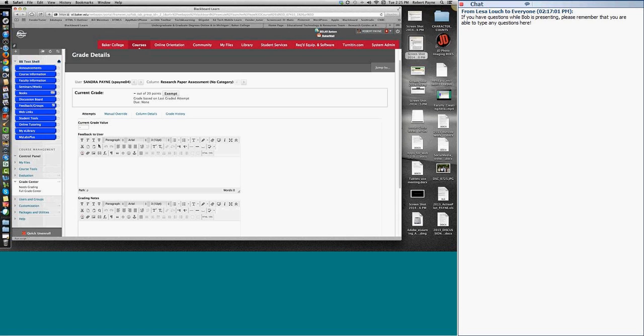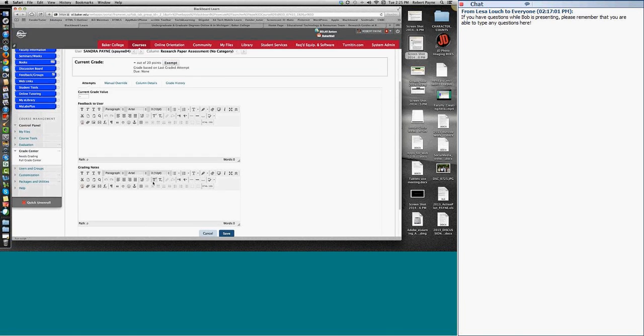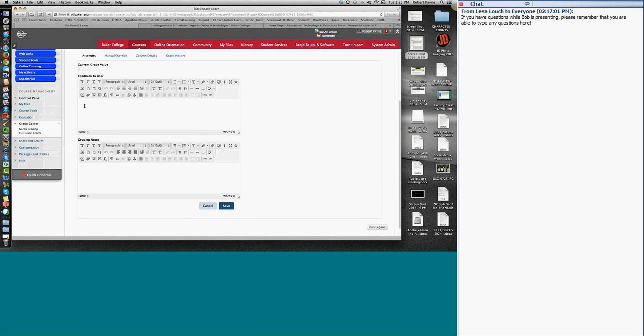These are actually a little nicer because they're the regular text tools from my editor, which gives me a spell check, which is kind of nice. I have access to all those different things, and I can put the score in here, and then hit submit and go back to the Grade Center, and I'm done.